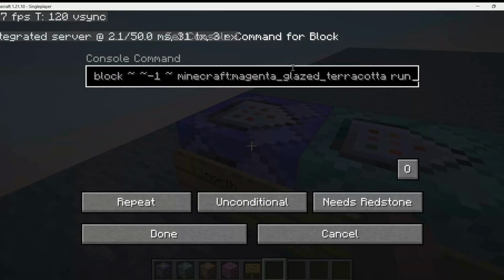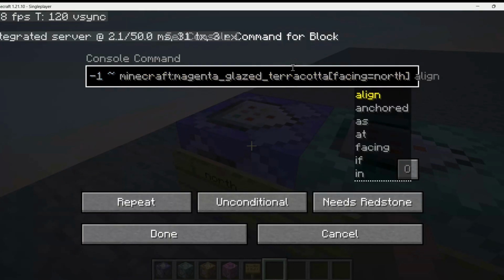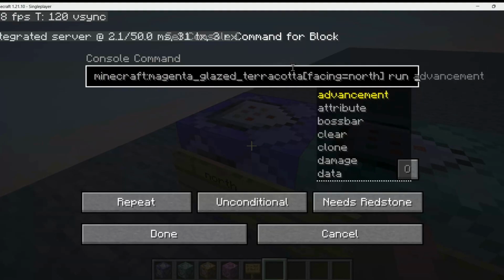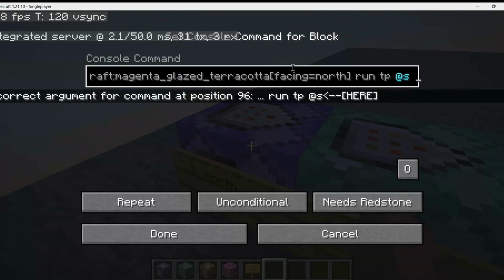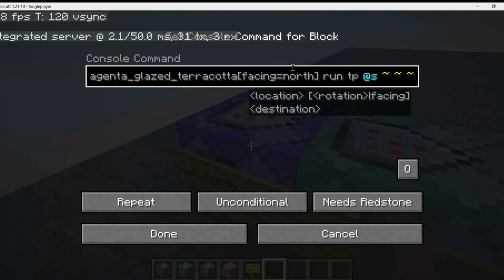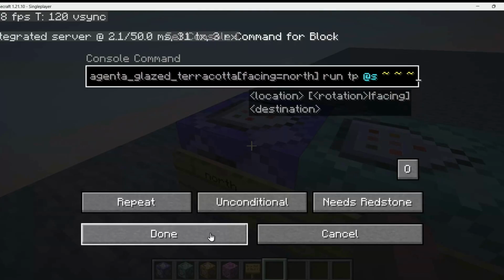And if it is, facing north. And then this is where you put where it's facing. Then you would have to run tp @s. But if this is Y, then what do I put here and here? So let's check.